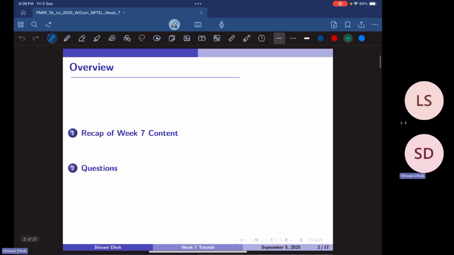So like every week, this week's tutorial will be divided into two parts. The first part will be a brief recap of what content was covered in week 7, not in detail but an overview of what all things were covered just for a quick look, followed by the questions related to the content covered this week, which shall help you in solving your assignments. If you have any questions at any point of time, feel free to stop me at that point. Please unmute yourself and ask the queries because the chat box might not be visible to me.